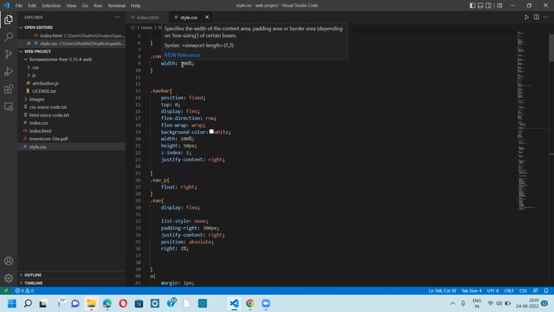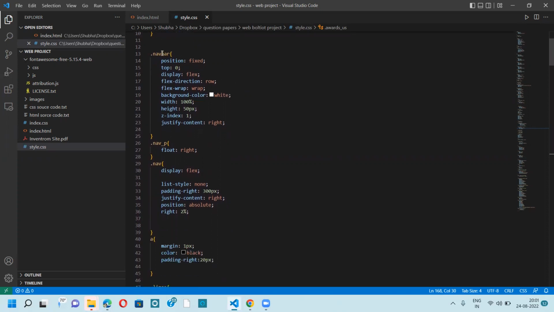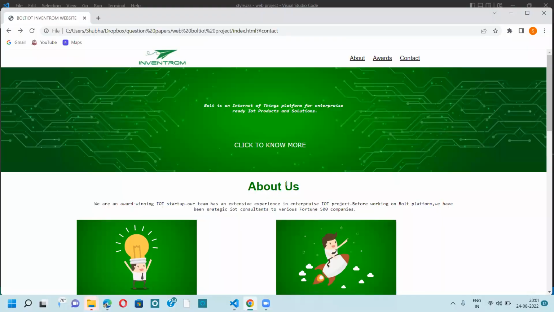Container is the body part. The whole body part is contained in the div class called container. So its width I have given 100%. And for the navigation bar, I have created a class called dot nav bar. It has position fixed. You can see here, by giving this only, the navigation bar will be fixed.